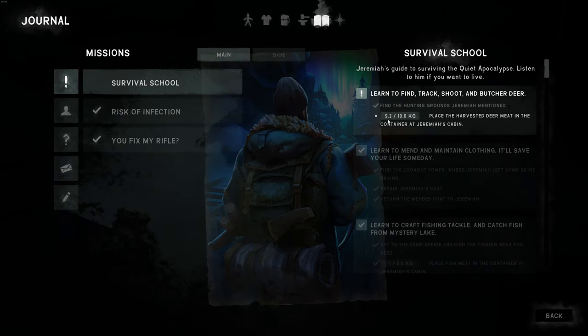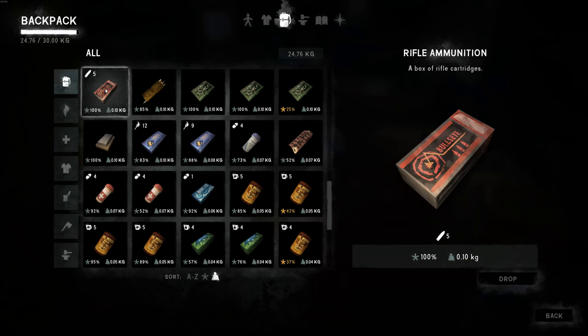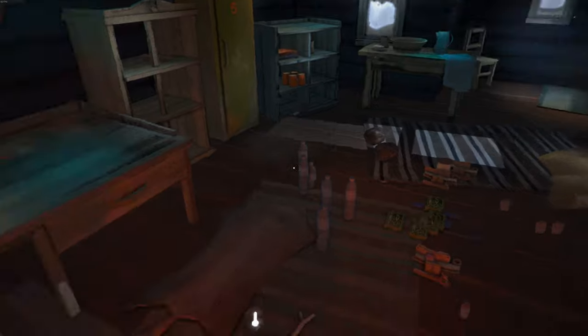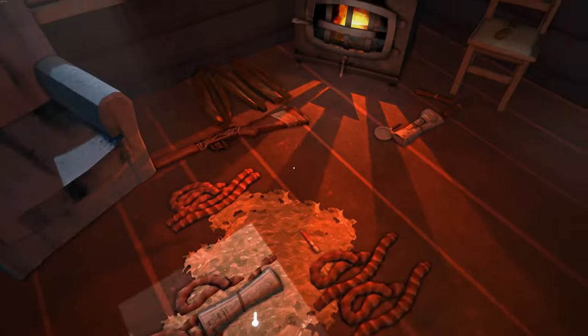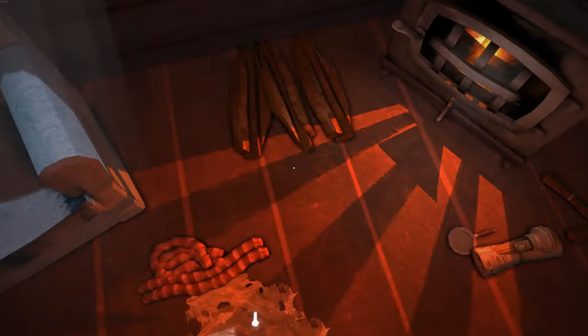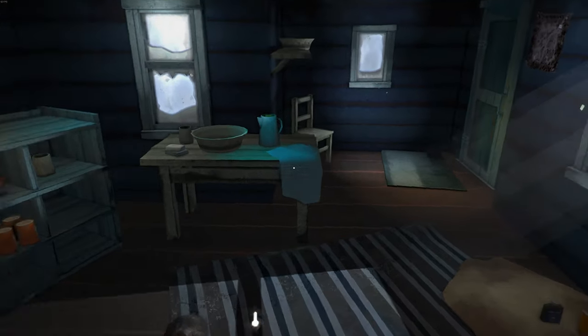That says it was only 9.2. Did we miss one? I guess one deer is not quite enough. Oh, it says we have five things of ammo here. I didn't even notice this. I thought we were out of ammo. So we will take the hunting rifle and try to get another deer.